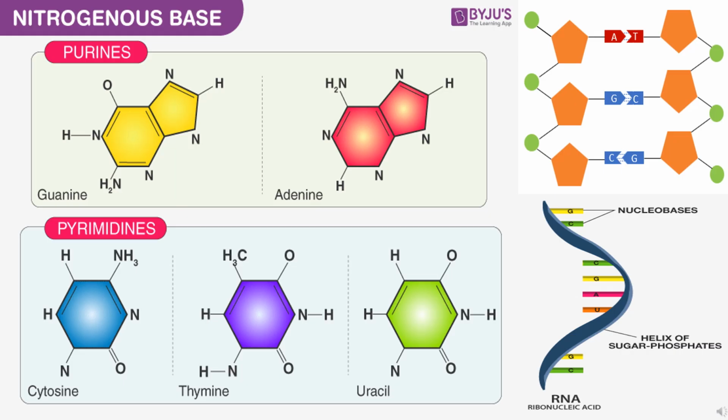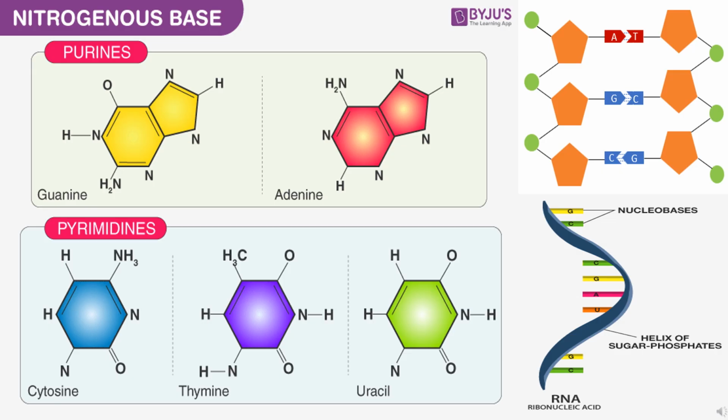Ever wonder how your body stores life's entire instruction manual? It all comes down to just 5 chemical letters called nitrogenous bases. These are the building blocks of your DNA and RNA, and they are split into 2 exclusive clubs. Let's break them down. First up, meet the purines. Think of them as the heavyweight champions. They have a double ring structure. The members? Adenine and guanine. A quick memory trick to remember this: always good. Pure gold, double the rings.